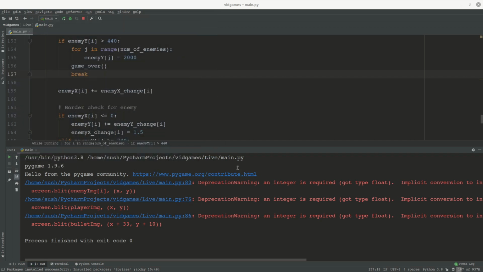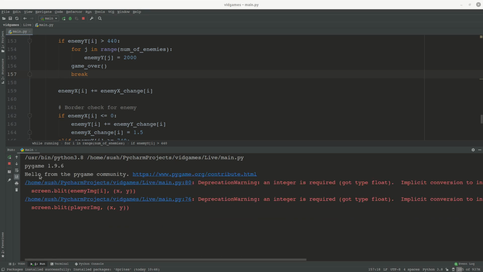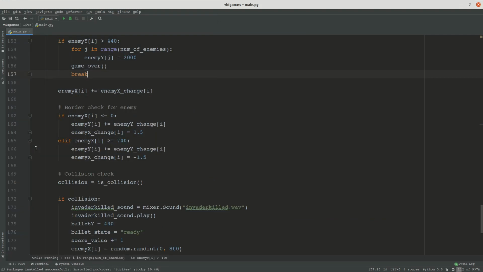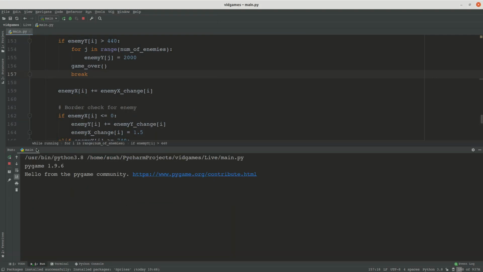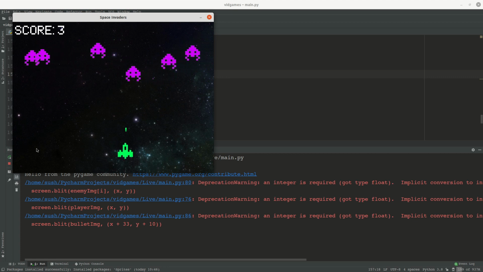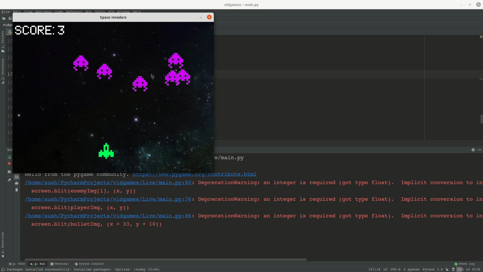So I'm just gonna close that. And as you saw, sorry, let me just run that again properly. So if I close this and run it again, so remember to do that. So as you can see, we've made shooting and enemy kill noises. So everything is working. And also it displays our score up here, and it also displays game over when the enemies have come down.